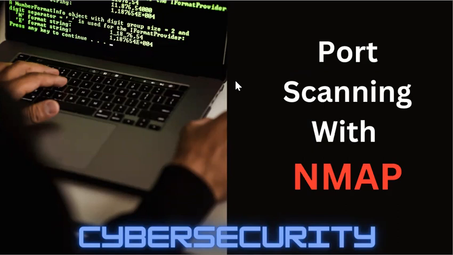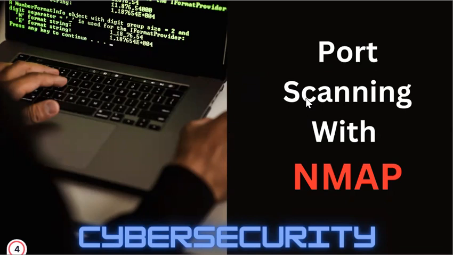Today as you can see, we're going to be looking at port scanning with the tool called Nmap. Nmap is a tool that we can use to scan open or closed ports on a server. So actually this video will talk much more than just Nmap.